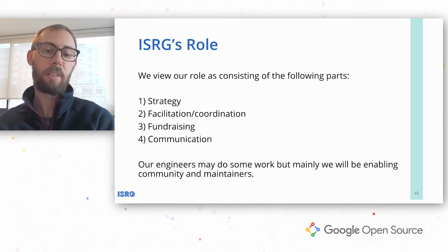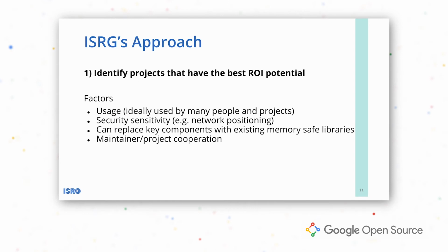So our engineers may do some of the work, but mainly we'll be enabling community and maintainers to do the work. The first part of our approach is to identify projects that have the best return on investment potential. So we're looking for projects that are very widely used. We're looking for projects that are particularly security sensitive. An example of something we think about there is what's sitting on the network edge? What's the most exposed to the world?